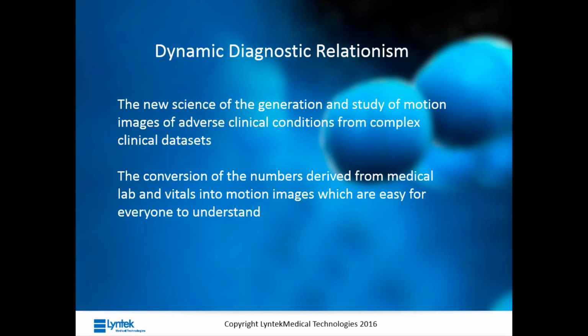This video presents the new science of dynamic diagnostic relationism. This science relates to the generation and study of motion images of adverse clinical conditions from complex clinical data sets. It involves the conversion of numbers derived from medical lab and vitals and other information into motion images which are easy for everyone to understand.